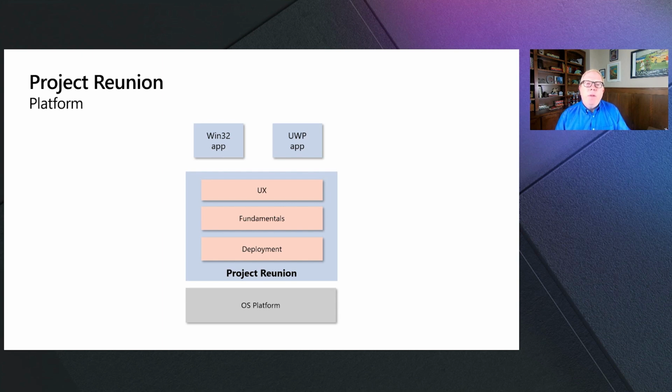The other key principle of Project Reunion is you can choose the components that make sense for your app. You do not have to change your entire app to utilize a new component. If you want to use the new activation capabilities, go ahead. You won't have to change the rest of your app, just respond to the new activation events.